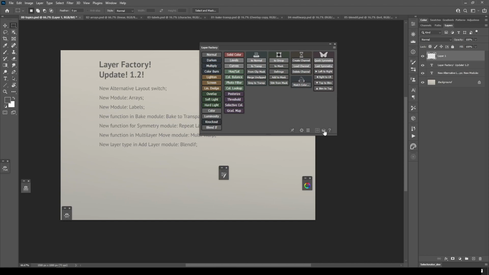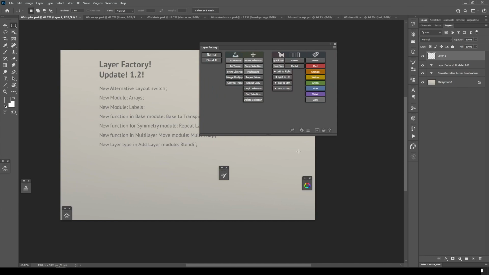Normally storage is supposed to help with those, but if I wanted to click a specific thing, say 5 or 7 times, it was not very convenient to go through the storage menu. So that's why there's now an alternative layout. And for this video, for example, I made a layout with the modules that I'm going to discuss.